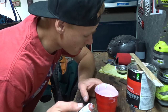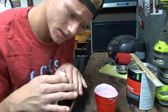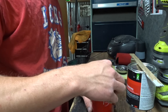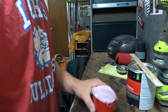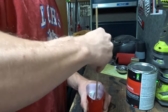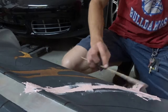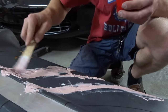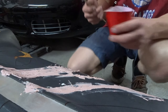Because I don't know about you, but I've never seen a liquid golf ball, so it's kind of difficult. It's a really weird way to compare, because it's like a honey consistency, like a thick honey, like a molasses almost. There, I put that much in. Okay, so that was too much hardener, because look at this, it's already all clumpy and rocky. So I gotta make more, with less hardener.